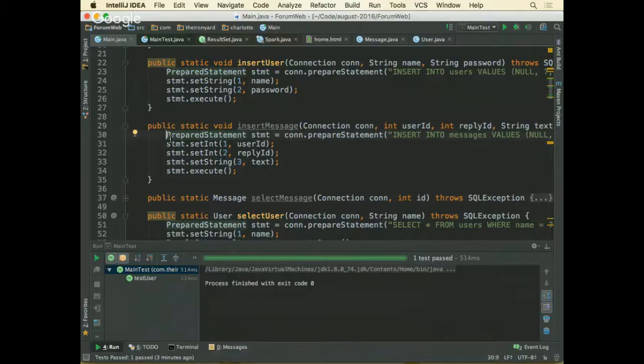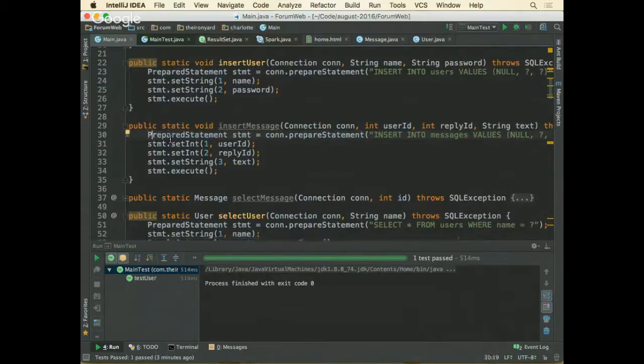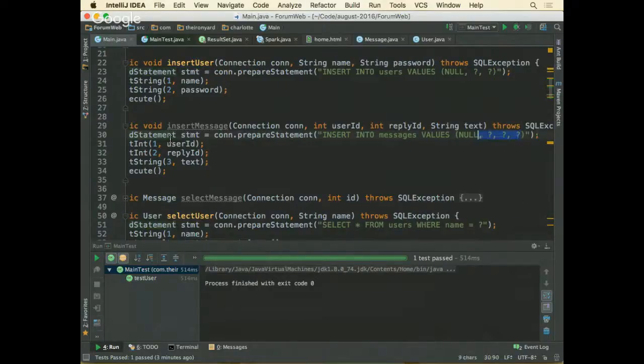So on line 30 here, we're calling con.prepareStatement again. The reason why we're doing that, again, is because we're passing data into this statement. So we never want to concatenate strings together to build queries. We want to use this prepare statement syntax here, and we need to replace the question marks with these calls here.